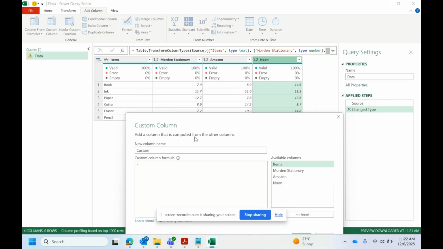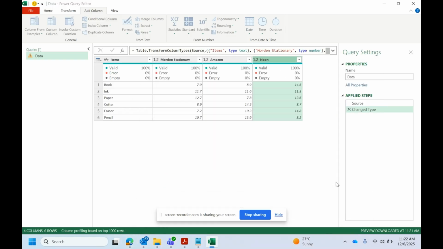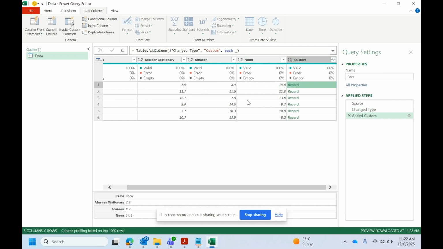To convert the entire table into records, we need to type here the underscore, meaning it is going to convert all the rows into record format. Meaning the whole data is converted into records. So this is our first record, second record, third record, and so on.